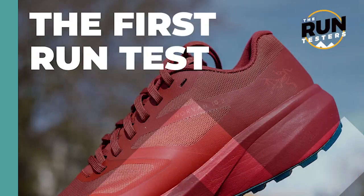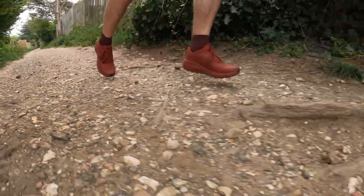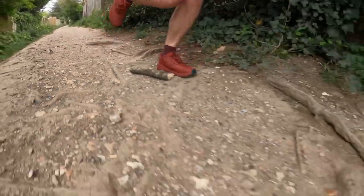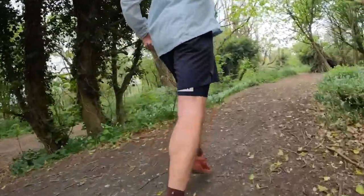So — very comfortable, possibly size up a half. My first run review: I've just done about 10k running around local woodlands, a little bit of road to trail as well, and I'm very much enjoying them so far. They're quite comfortable — I wouldn't say an overly plush shoe, but there's a lot of cushioning inside that makes them quite comfortable. The midsole feels relatively balanced — not overly soft, not really firm, just very comfortable and nice.